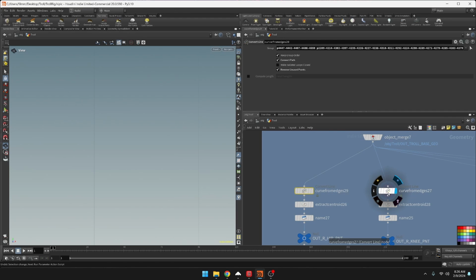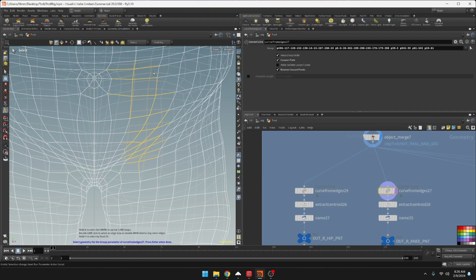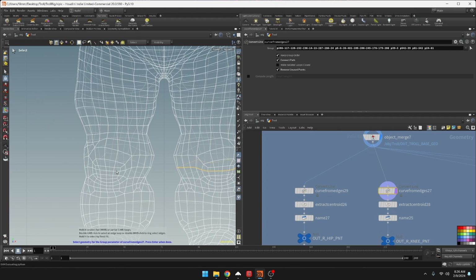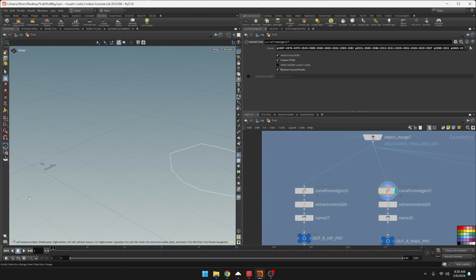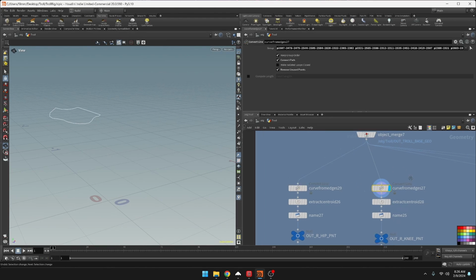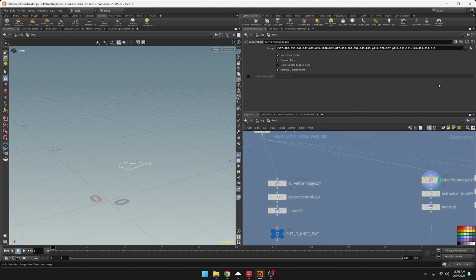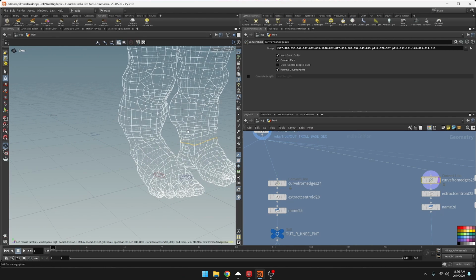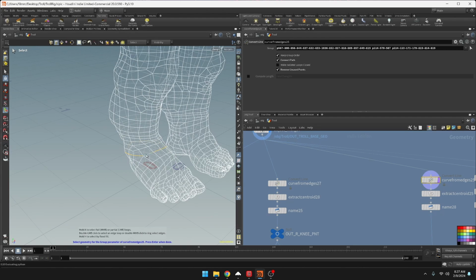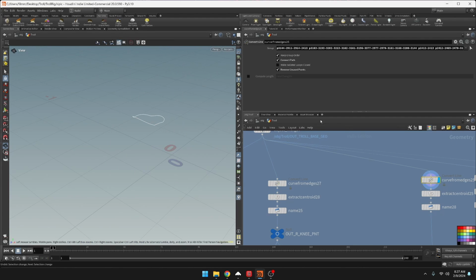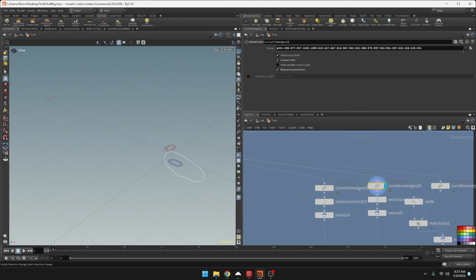Okay, then let's go ahead and get the knee, and let's go back to the perspective viewport. Okay, we got that, and then let's go here. This is going to be the ankle. Okay, and then the ball of the foot, and then the tip of the toes.